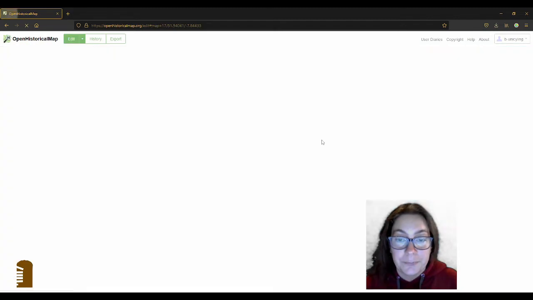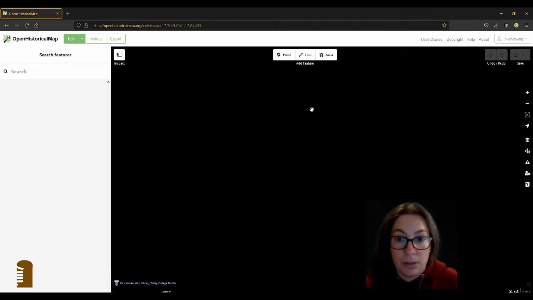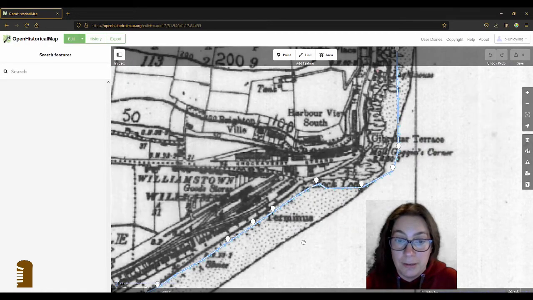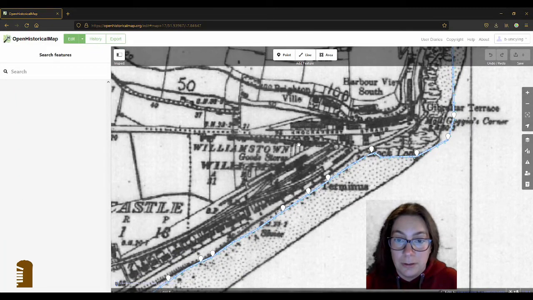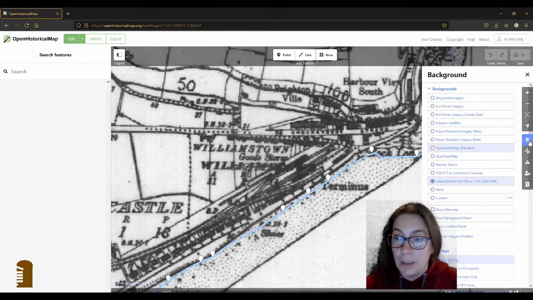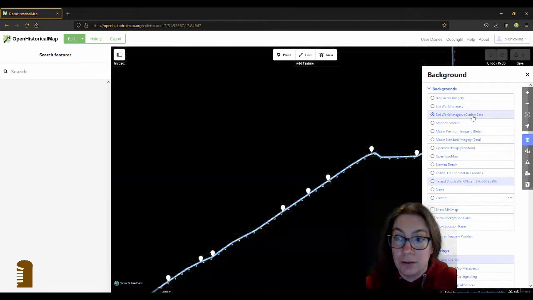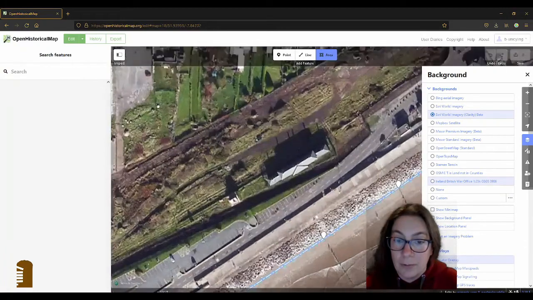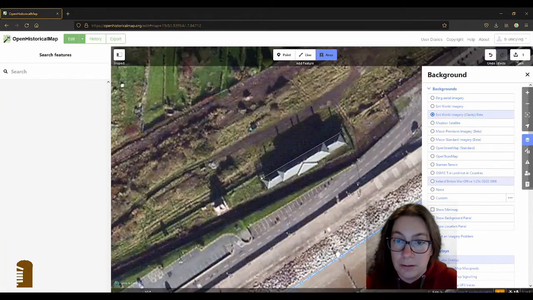And I'll click edit, and I have already chosen the British War Office map as a background layer to show you where the train station is. So it's down here, this blob, and you can see the tracks. This is very blurred, so I am gonna switch over to Esri to see the building a bit clearer and to be able to draw the outline of it. I think there used to be more building there. I'll just start with this here. Just some basics.